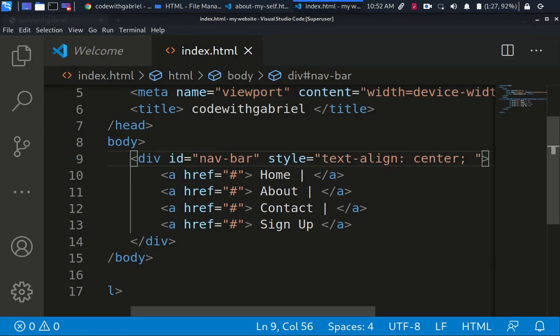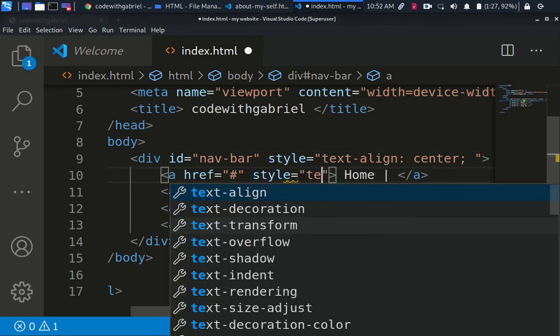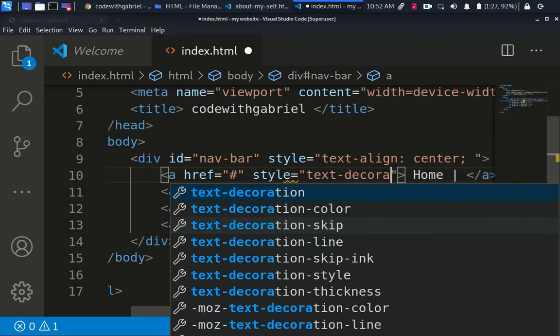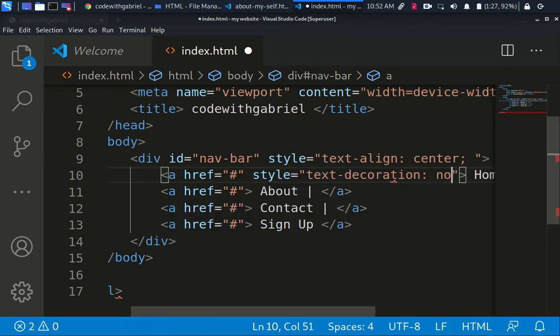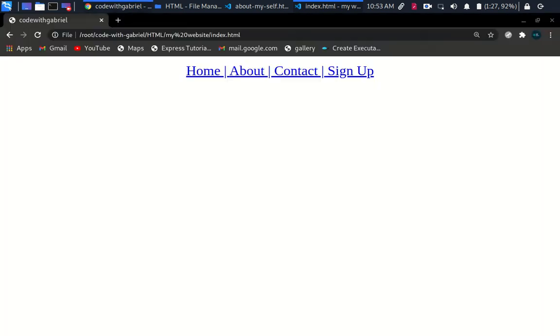Then back to the code right here. We're going to start from the first one. Then we go style equals text-decoration, then none. If you stick with me along with the syntax, it's text-decoration separated by the colon, then none, then ended by the semicolon. Since we have done that, let's go ahead and refresh this browser, and as we refresh, we can realize that the home link actually eradicates the underline.